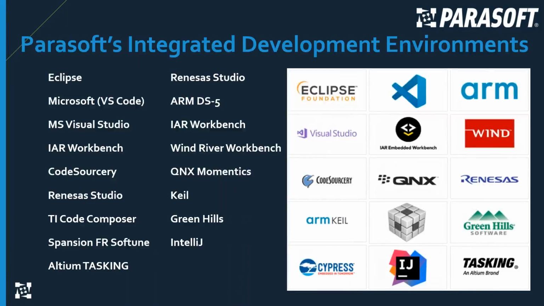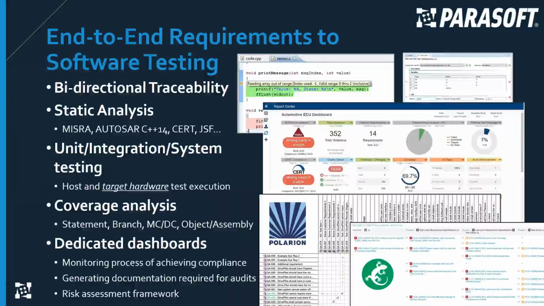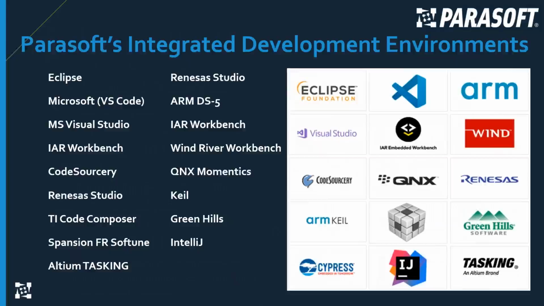You can also see on the bottom right-hand side a couple of traceability matrices that help ensure that all requirements have been tested, verified, and validated, that your coding compliance has been achieved, as well as your unit, integration, and system testing that has also been done on your actual target hardware. You can also see on this slide objectives like coverage and reporting, but for some of you who are not as familiar with Parasoft, I'd like to explain how our solutions are deployed.